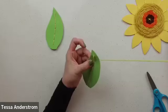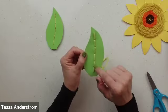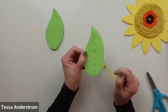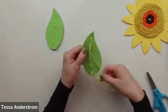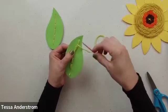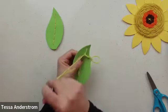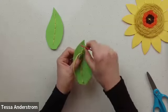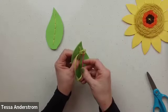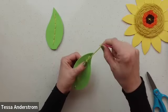There I have nice little stitches all the way up the center of my leaf. I'm going to flip this over and then we're going to tie a knot on the back. So I'm going to take my needle and go underneath the stitches on the back. Pull it to where I have a little circle and then put my needle through that circle and pull it tight.